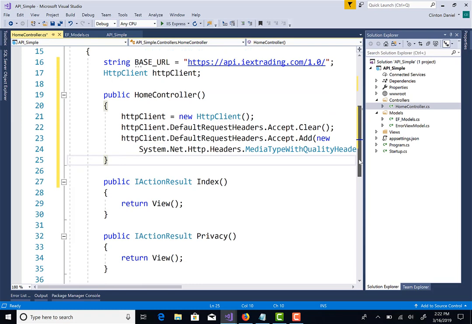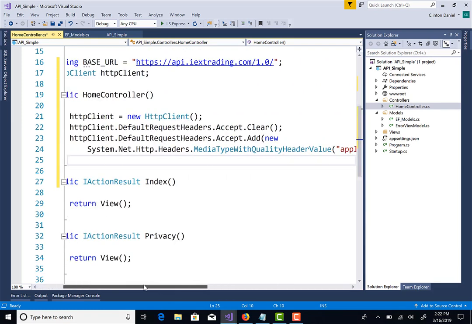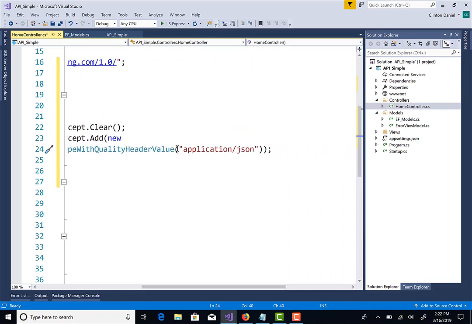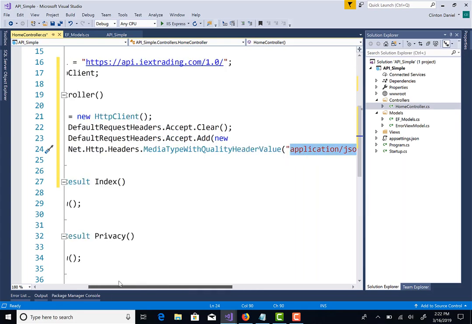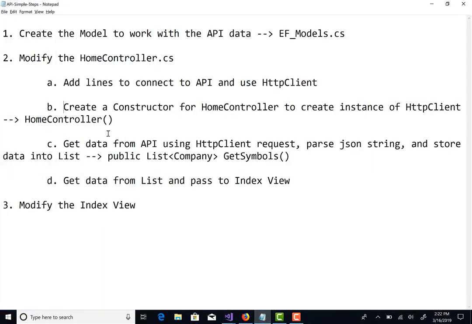And right here, these are just some initial settings that we set for our client. Specifically, in the header of our HTTP request, we want to specify that we're working with JSON right here. Okay, so that's an important piece when we make an HTTP request. We want to specify our header. Okay, great. What's next?